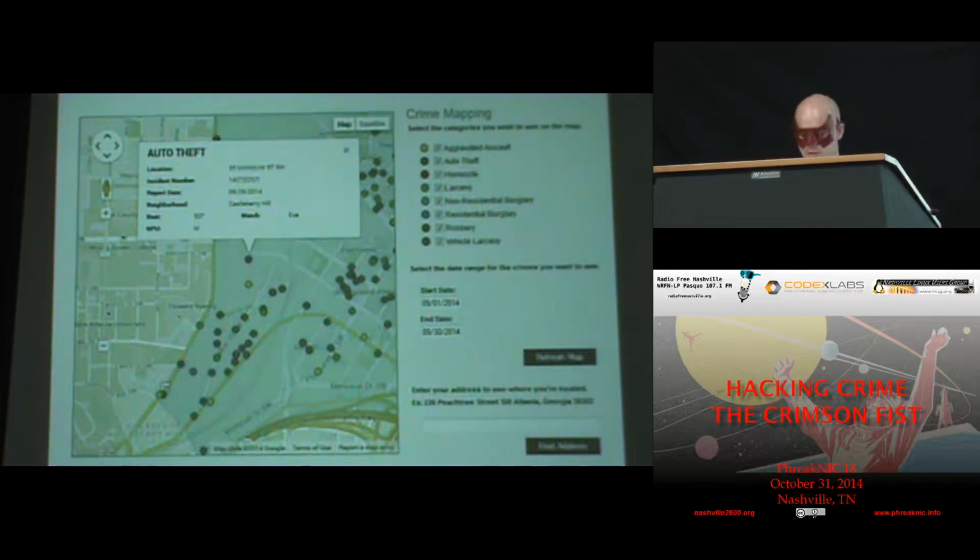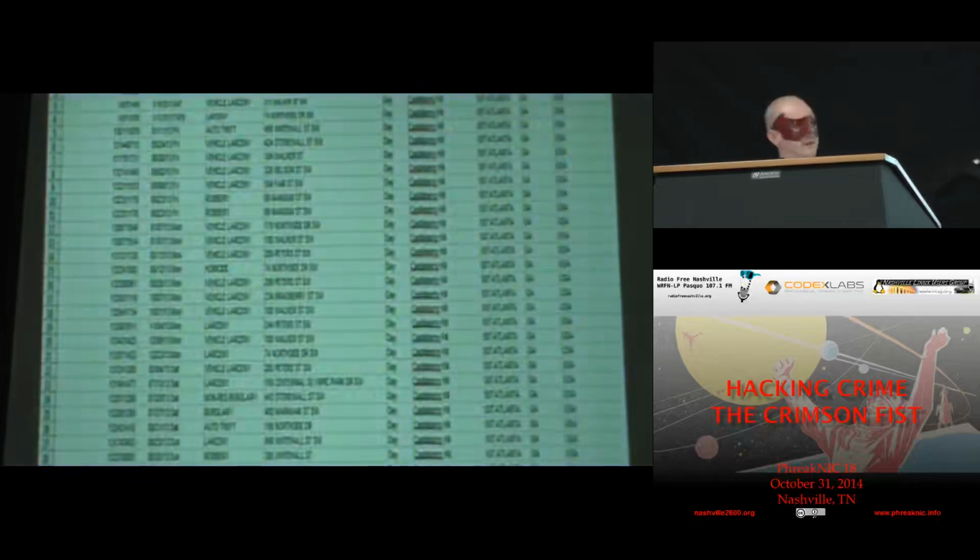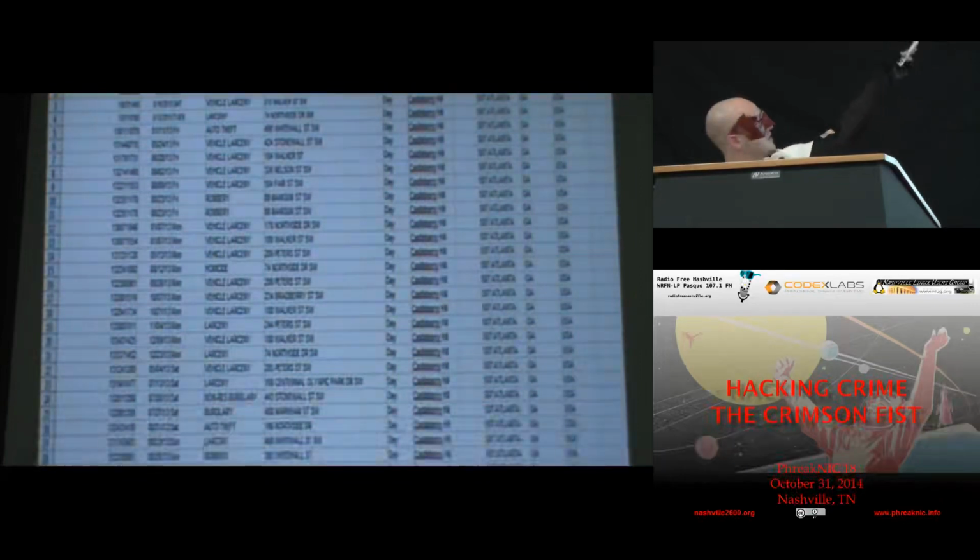So this is where the process gets really, really crappy. I basically had to go through and click all those dots and hand copy and paste all the information into a spreadsheet. As of right now, I've got about 4.5 years worth of crime data from APD that I use in my maps. I copy them into a spreadsheet that looks something like this. So you can see I've got the day of the week, the type of crime, the address, and then some extra data that I just need in order to be able to map it.